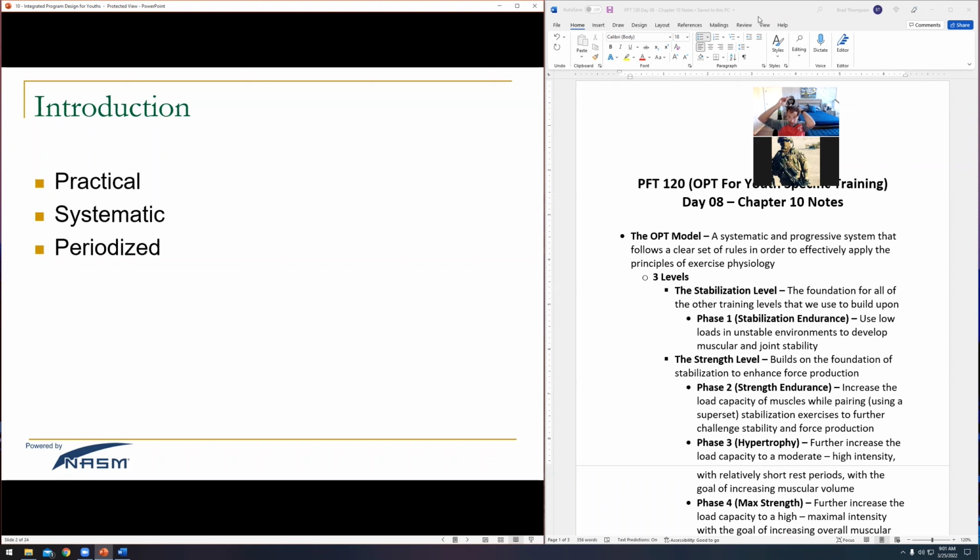I wouldn't just move my client into power, whoever they are. I want to make sure they have good movement. So I'm going to start them in the stabilization phase if it's my first month working with them, or I'll move them into strength endurance in the second bit. Once I've got good stability and a good foundation of strength, then I can get into that explosive power stuff at the end, right? So I'm making sure that it's very systematic.